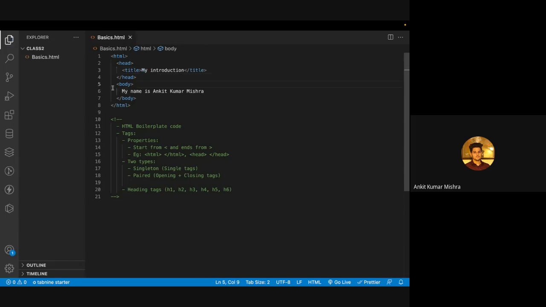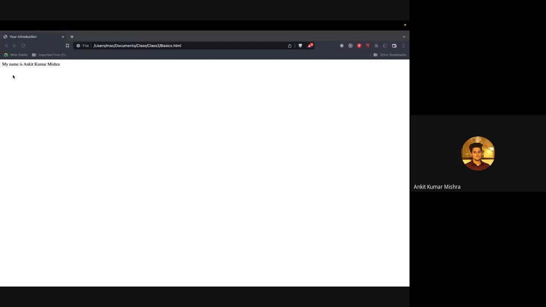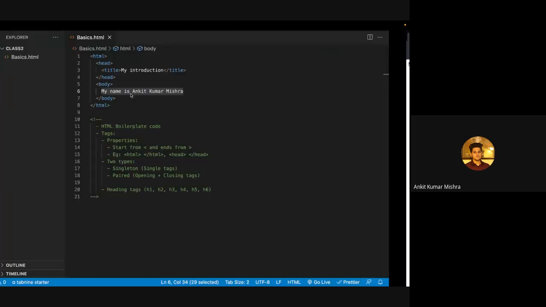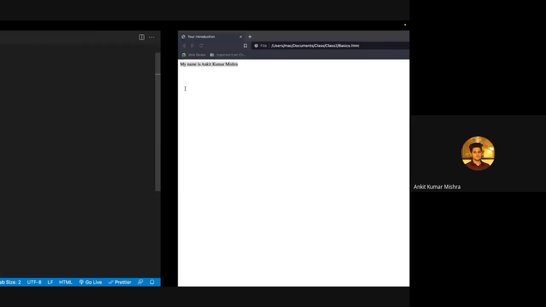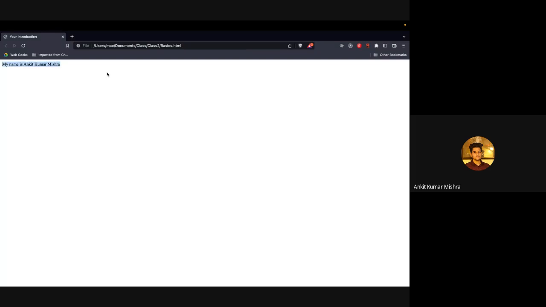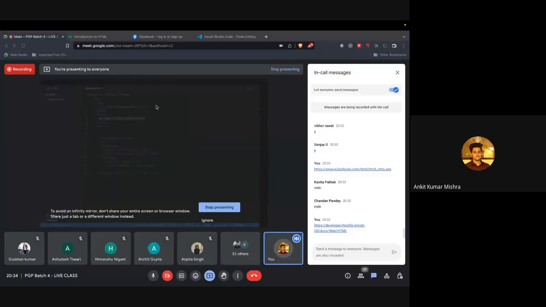And now speaking about anything that you write between the body tags, right now I've just written a small statement in English. That is what I've written over here. So you can see that the same thing is applied over here. I've not used any tag inside the body yet. I've just written a normal statement, and that is something which is visible on my web page. Clear, Archit?